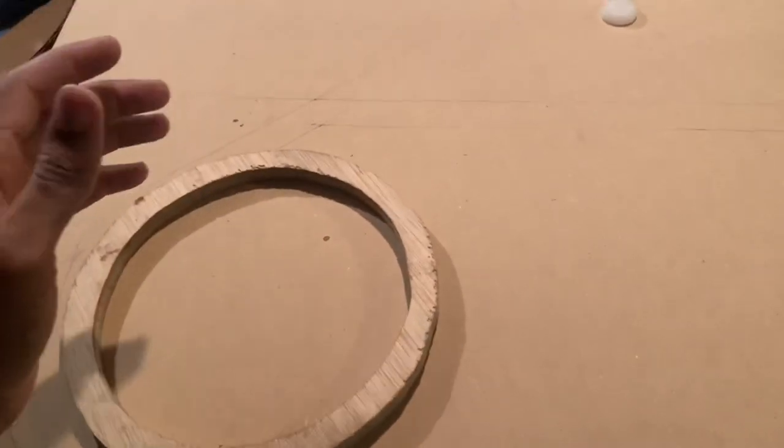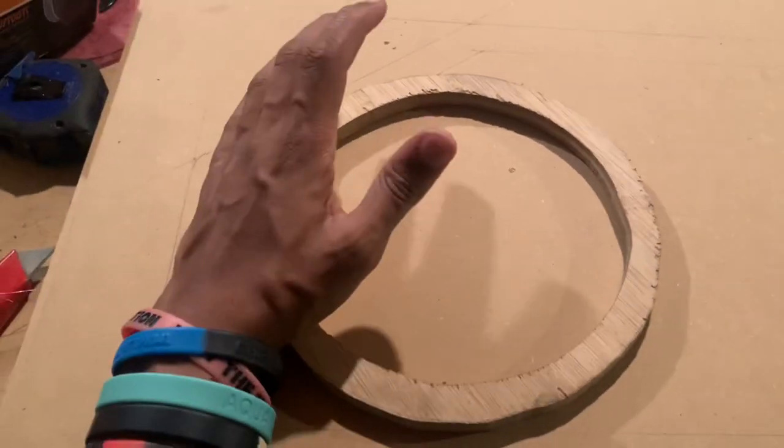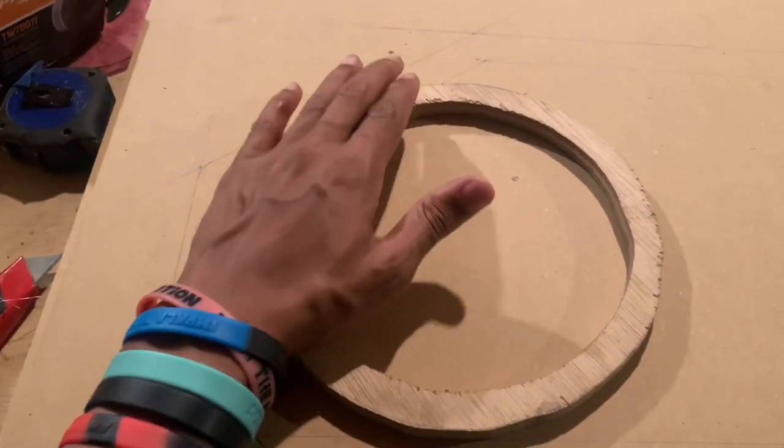Then do your design for your screen. So I'm going to go ahead and demonstrate that, just to show y'all what I'm talking about.